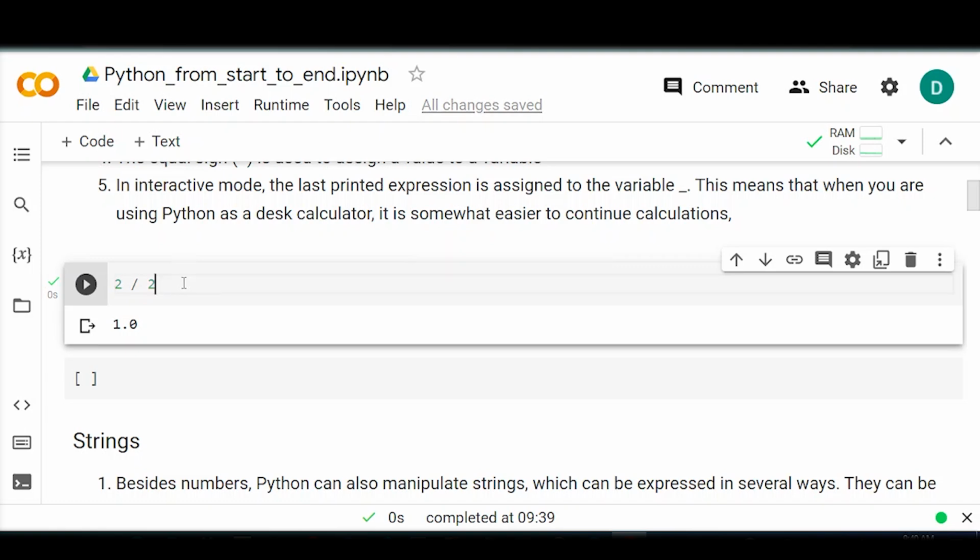Let me show you exactly what I mean. 17 divided by 3. Now, the result will be a fractional number, so that is the return from this division operation. Now, if you would like to have just the flat number of 5, all you have to do is to make the division symbol twice, and then you will get the floor value of that. And if you would like to get the remainder of this division operation, you use the percent, and then you will get just 2 as the remainder.